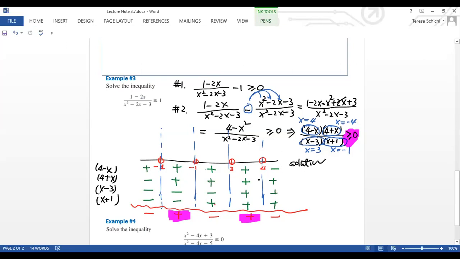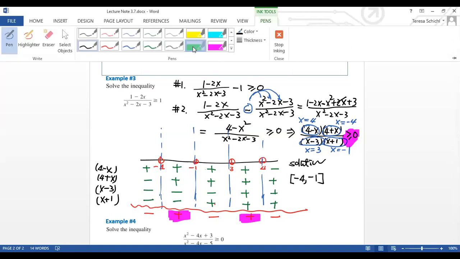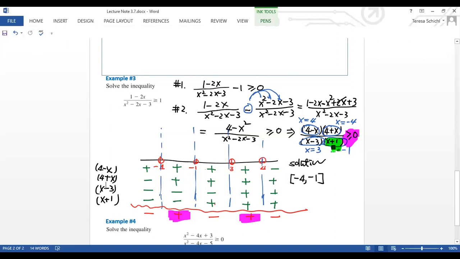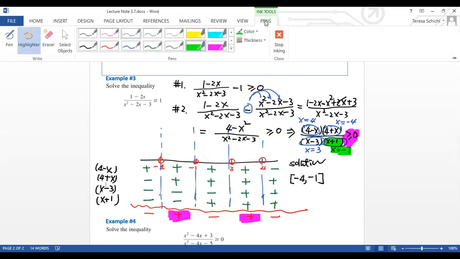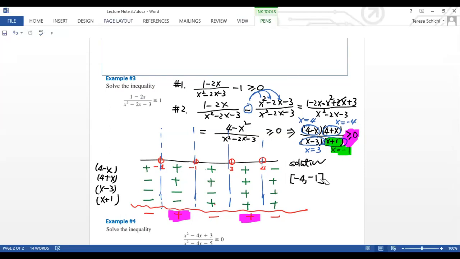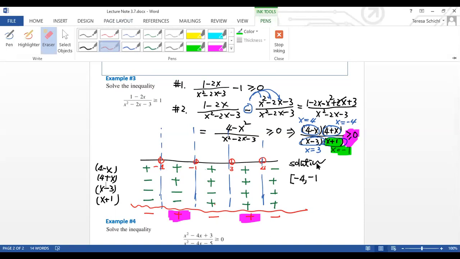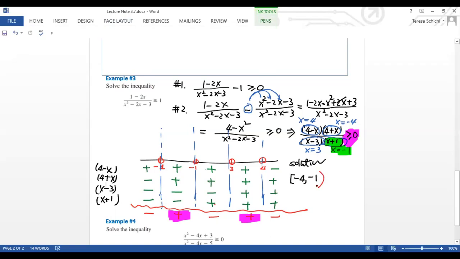Okay, so it's greater than 0. So because this is an equals, right, we need to be careful. So first thing, this interval is negative 4 to negative 1. But here we need to be very, very careful because x equal to negative 1 is in the denominator, right? So I cannot have a denominator equal to 0. So for the negative 1, I cannot have a bracket. What I'm having here is a parenthesis. So you cannot have that, okay?